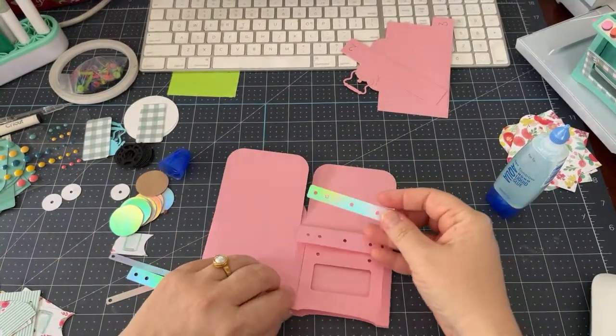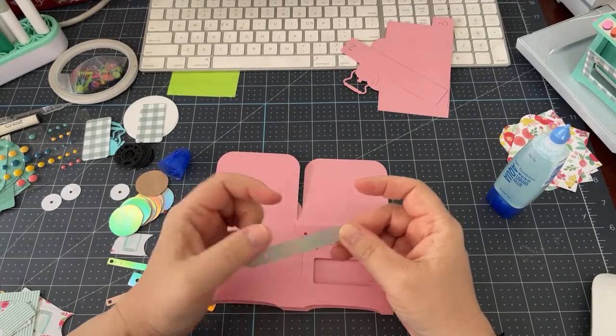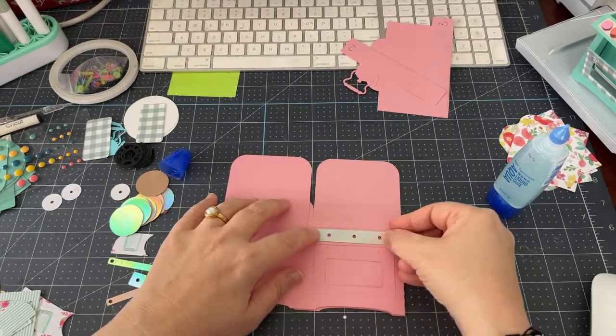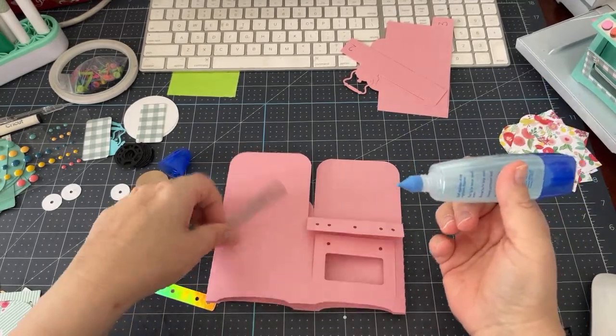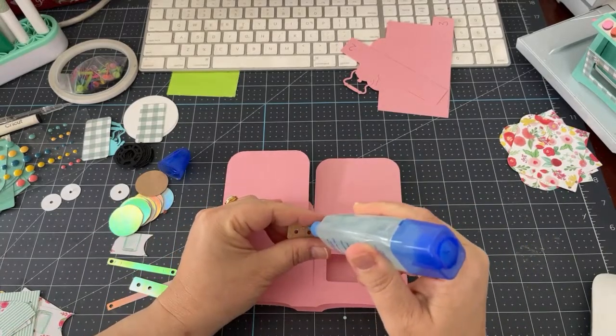You see? Hi, Ardine. How are you? I know. I actually don't have a doctor's appointment today. I think it's because of the holiday. So it's on Wednesday, but it's on Wednesday afternoon. So I think I actually might be able to come back on Wednesday afternoon. I also made a recipe box, which was really cute.